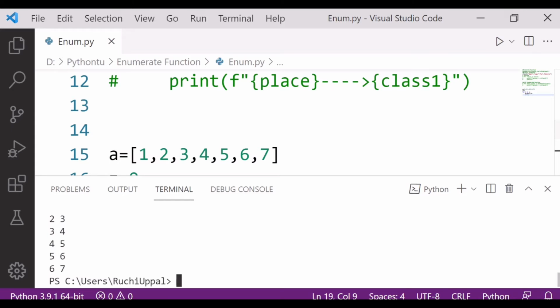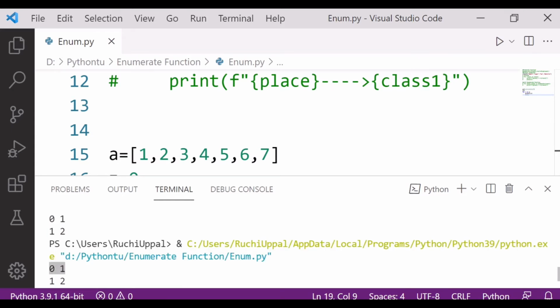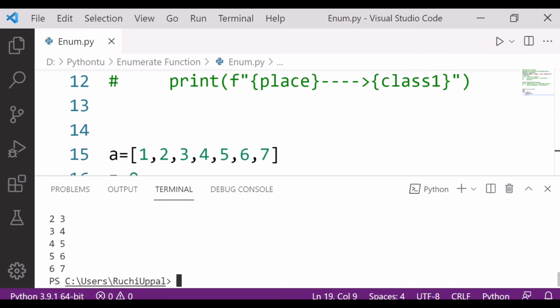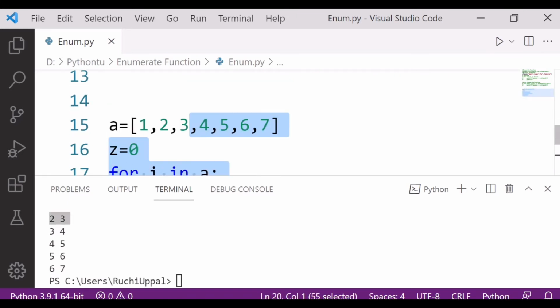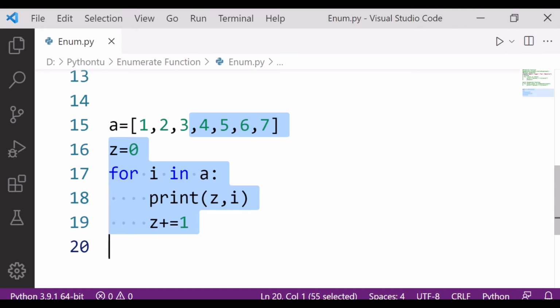Great, so you can see at 0th place 1, at first place 2, at second place the number is 3. So this is how we can use it with the help of a counter.